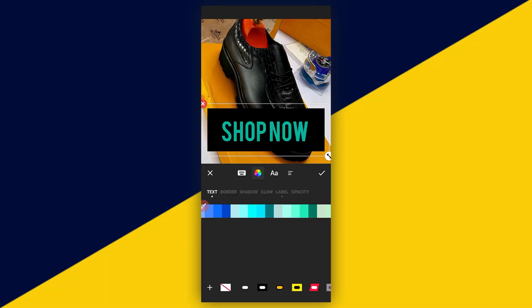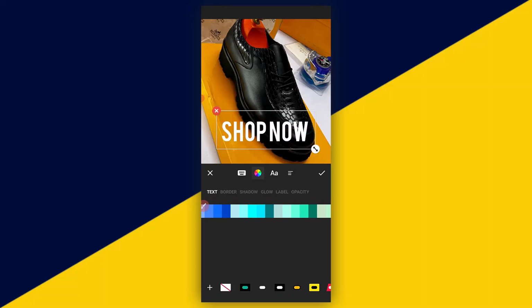So you can also click on this plus sign right here, and then you can also click on none. This allows you to remove the background if you do not like the background of the thing. And the next thing we can do here is that we can add shadow to the text. We can add glow effect. We can control the opacity as the case may be.